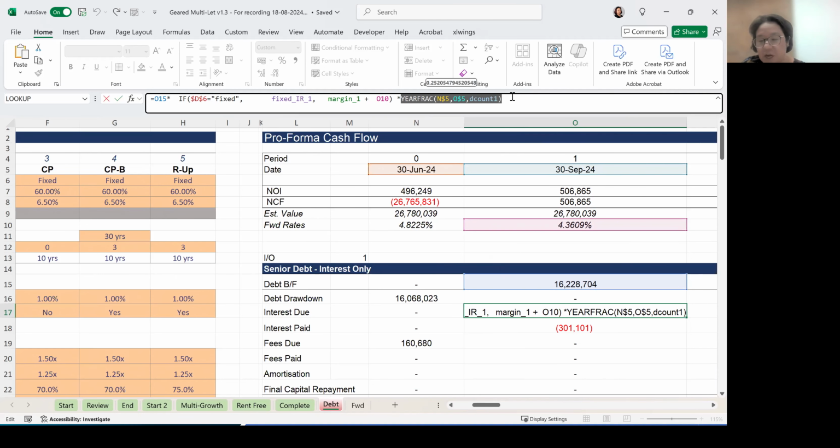So it means that when we are modeling, you're going to say, okay, if your cash flow is for 1 year, then your year frac, the fraction of the year, is going to be 1 year. But if you are modeling on a quarterly basis, then your year frac is going to be 0.25. So that's what the year frac here is doing, it's just dividing by 4, for example, or dividing by 2 if it's a semi-annual cash flow, or dividing by 12 if it's a monthly cash flow.